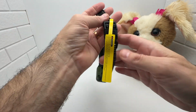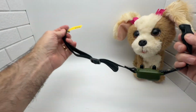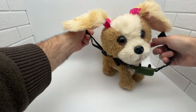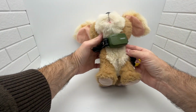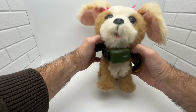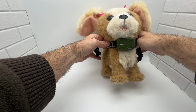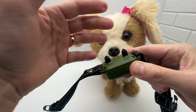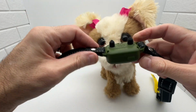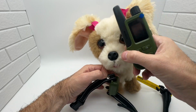Easy to place on the dog. Once you get it all adjusted, you have a snap collar. Very easy. It's a little sample, a little sampler right here. Just put it around its neck, and that gives you an idea how they look. This is how they look. Once you get it all adjusted, actually, I'll turn that around, I like it to face the right way. Here we go. And that's how it works. So again, the prongs come in two different sizes, a little bit bigger, a little bit smaller. Great product. It's green in color, and it does work exactly as it says.